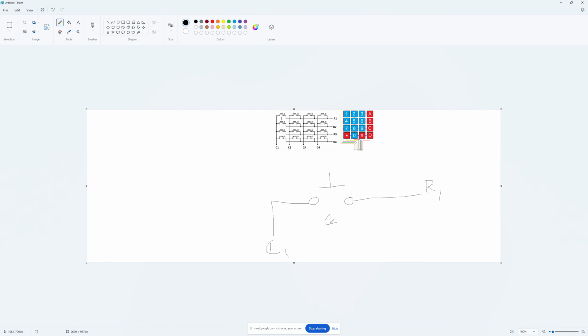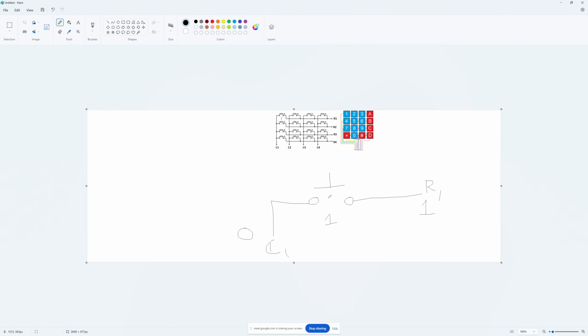So numerical value 1 sits in the C1 column and represents the R1 row. Initially the microcontroller will keep R1 high. The microcontroller will write 5 volt over here and 0 volt over here. So 1 is here and 0 is here.